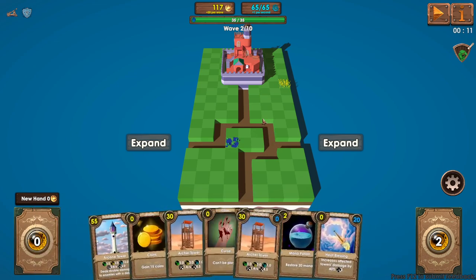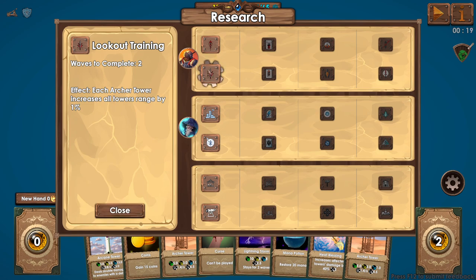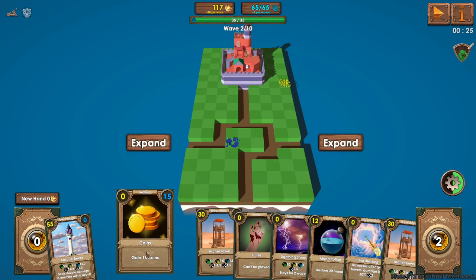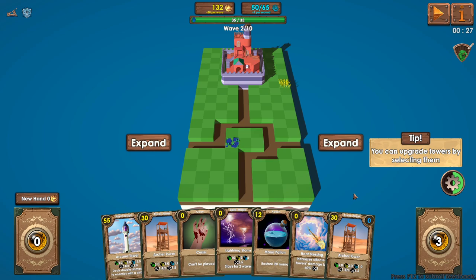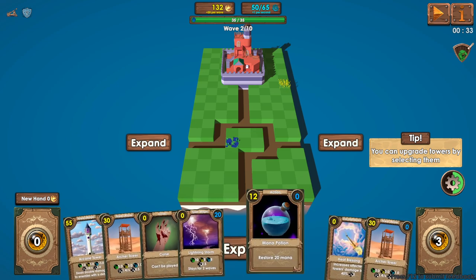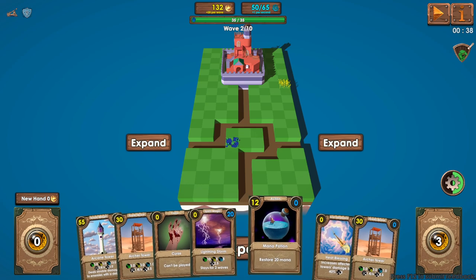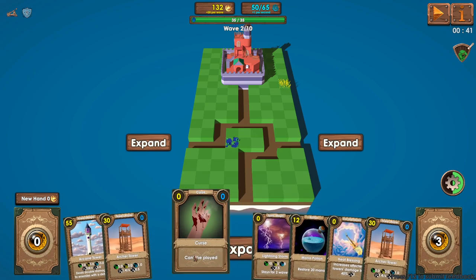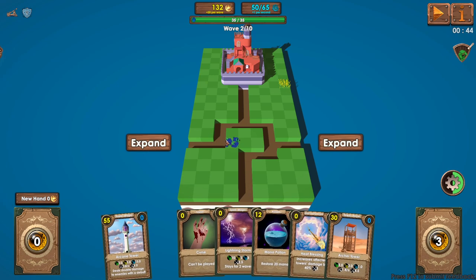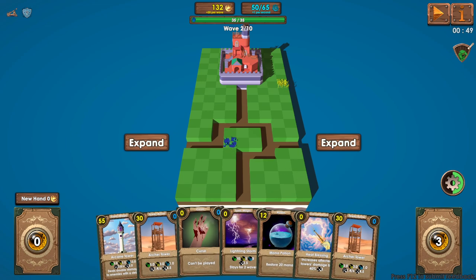Okay. Each archer tower increases castle ballista damage, increases all towers' range. I think that's a good one. Gain 15 coins, okay. Well, we don't really need to restore mana right now. Let's put some... What does this do? Does it tell me what that does?